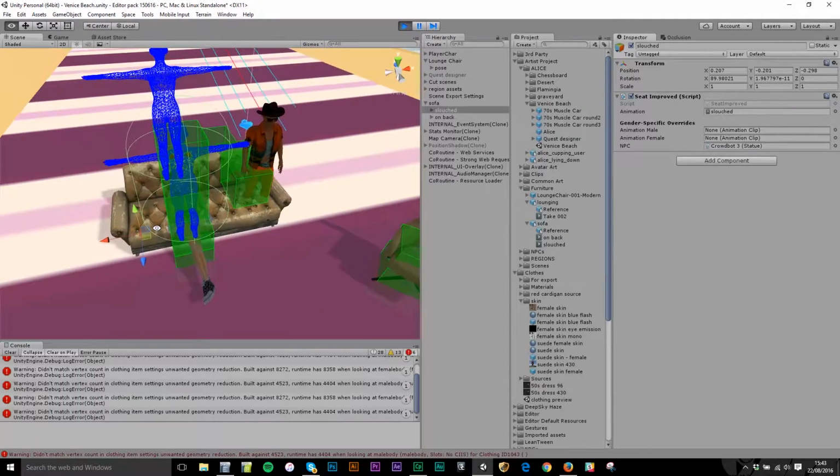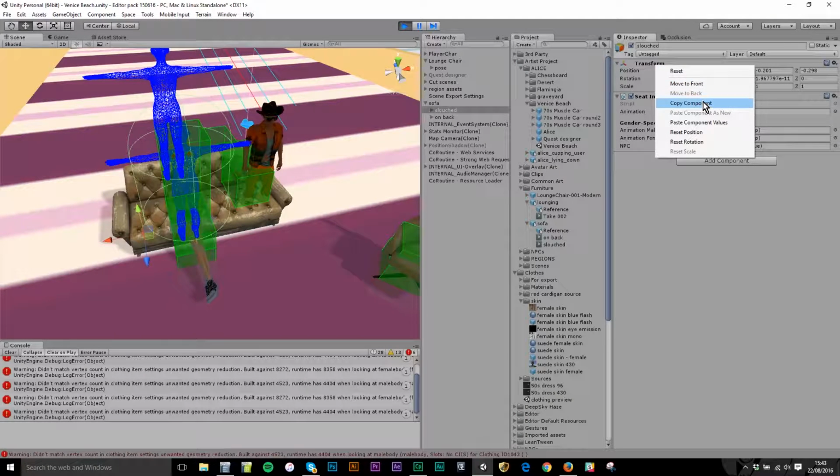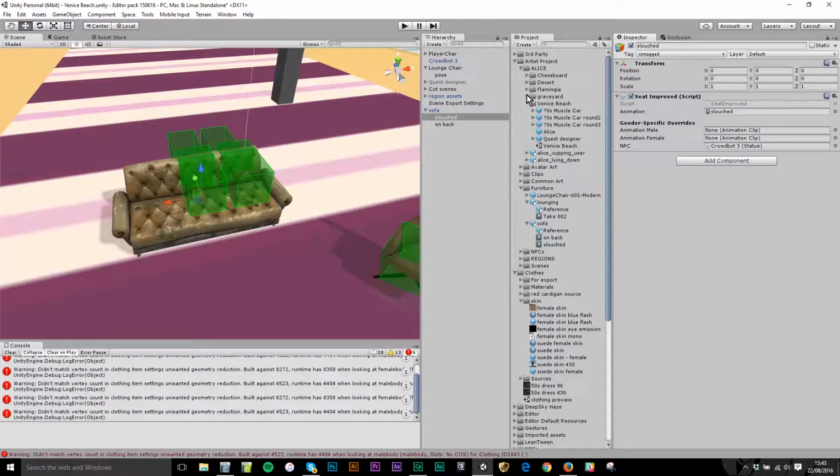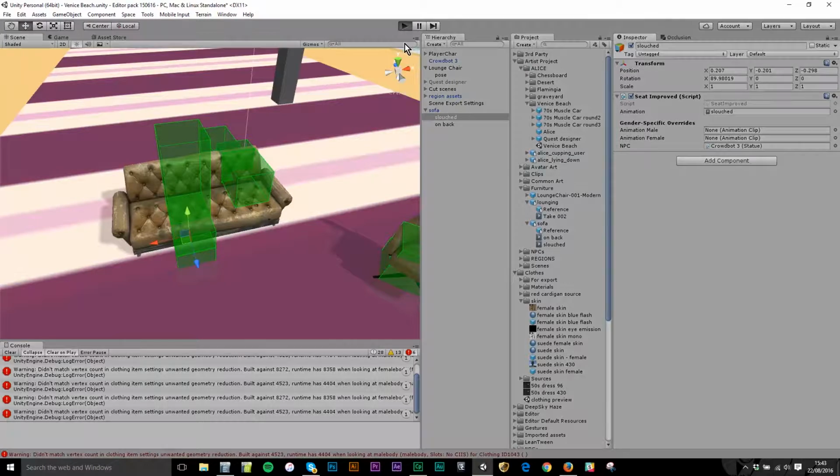So again, I'm just grabbing that information, copy component. Whilst play is still pressed, I'm right-clicking on transform and copy component to get exactly this data here, and then pressing stop. Again, it's still on the right object, it's popped back to 0. I right-click on transform, paste component values. You can see it's jumped into place.